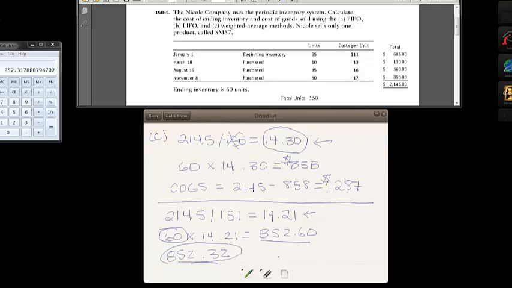So when you're completing your homework, and when you're doing the quiz, and on the exam, there's going to be a problem in which you calculate LIFO, FIFO, and weighted average. The instructions will tell you to round your average cost per unit to the nearest cent before proceeding with further calculations. And it's very important that you follow those instructions, because if you don't, you will get the wrong answer. Okay, so if you have any questions about that, please be sure to ask me.